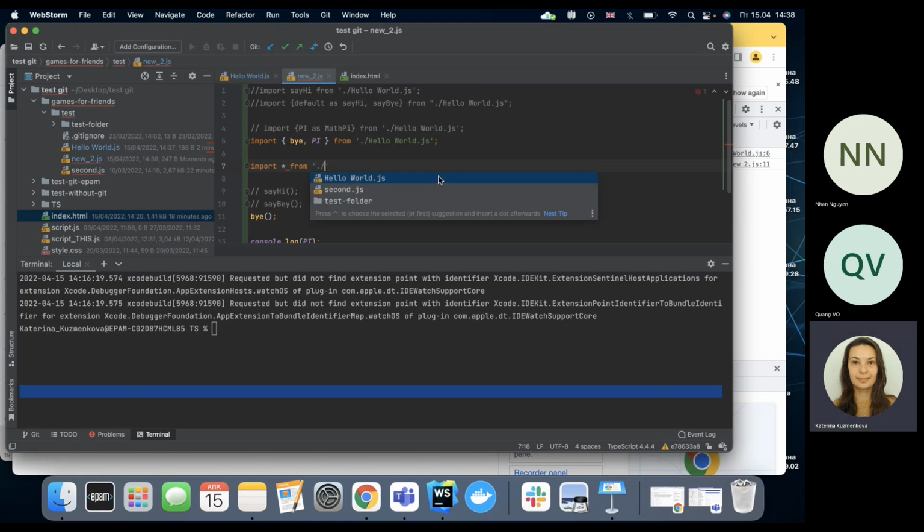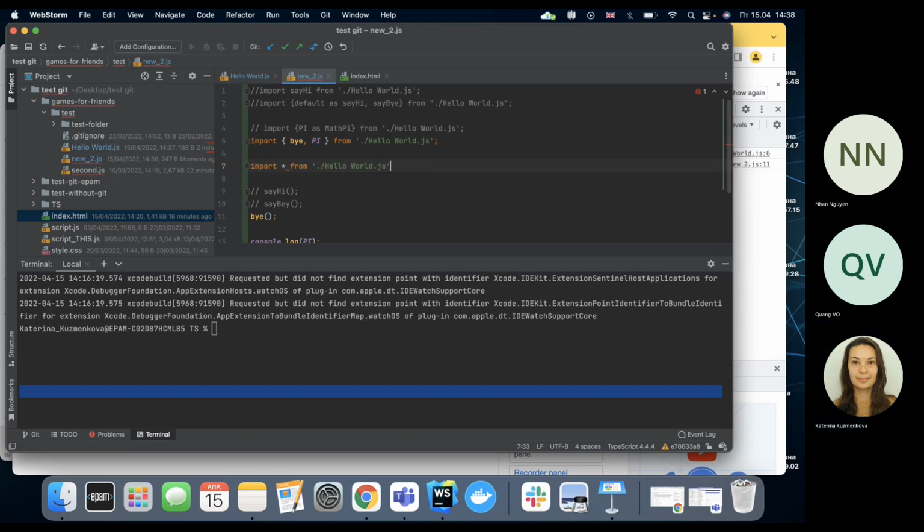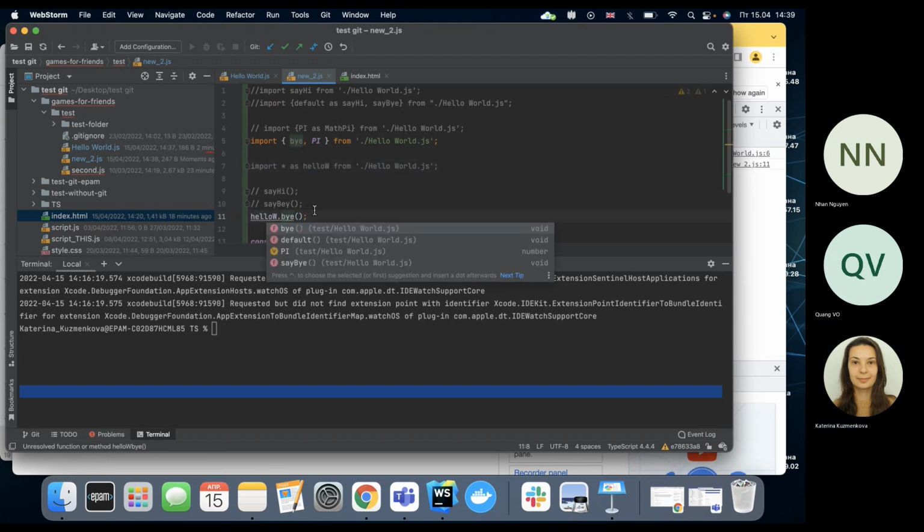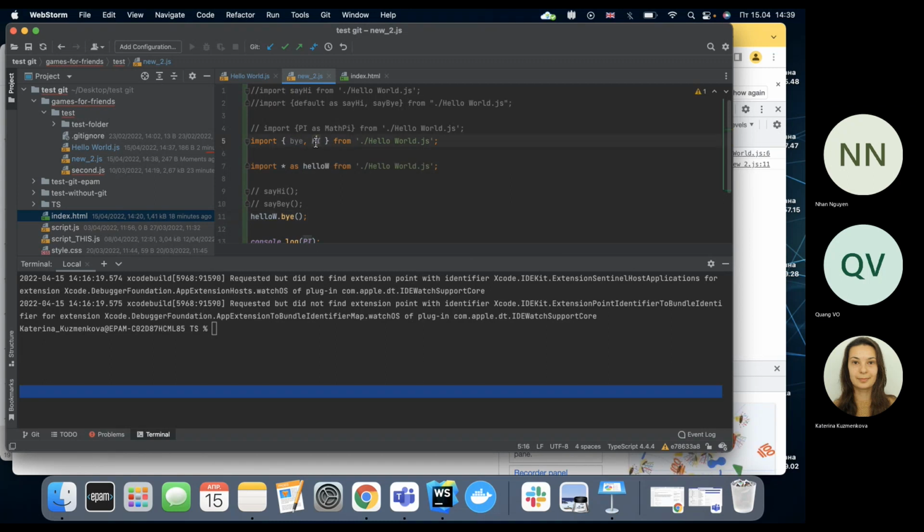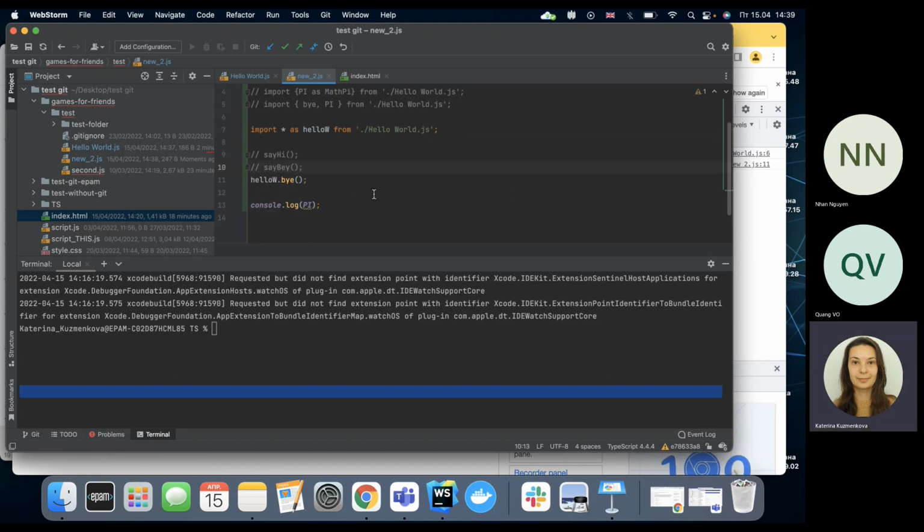You could do this if you need to import everything from this file, for example. And here I can call it like this, and it will work.